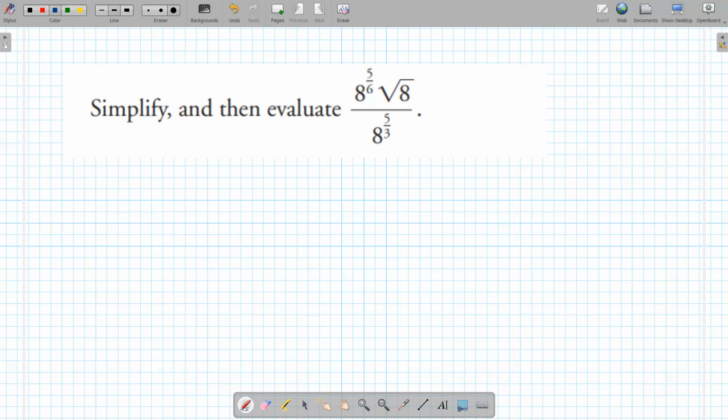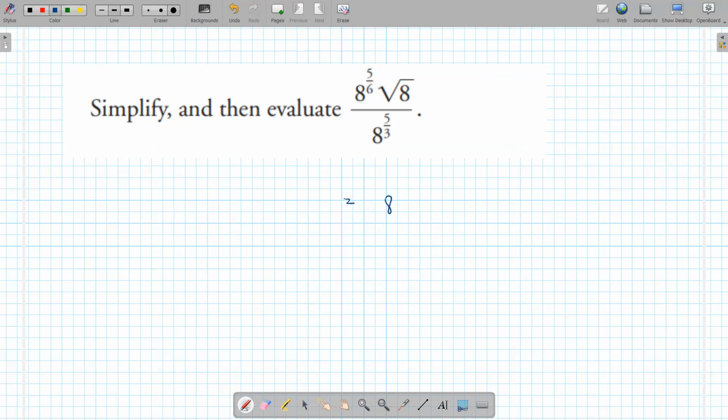Look at the root 8, root 8. That's in radical form, the term square root of 8. How can we write that in rational form, which just means you need an exponent? 8 to the power of 1 over 2, right? And then you're just going to use the rules.